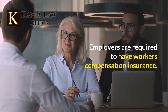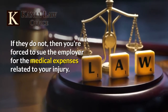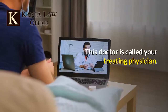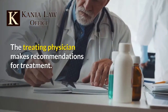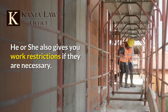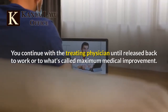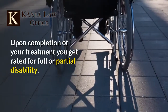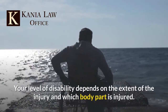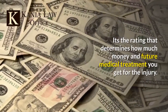Employers are required to have workers' compensation insurance. If they do not, then you're forced to sue the employer for the medical expenses related to your injury. Once the claim is filed you get to see the doctor, called your treating physician. The treating physician makes recommendations for treatment and gives you work restrictions if necessary. You continue with the treating physician until released back to work or to maximum medical improvement. Upon completion of your treatment you get rated for full or partial disability, which depends on the extent of the injury and which body part is injured. It's the rating that determines how much money and future medical treatment you get.